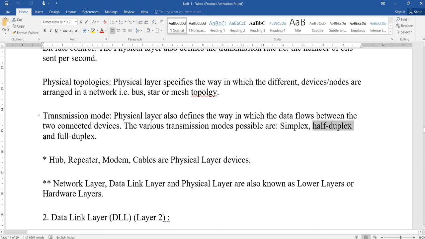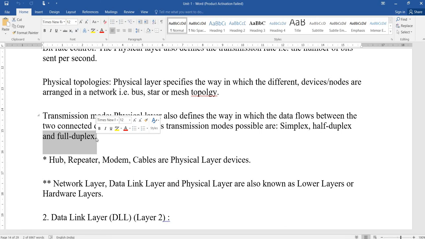And full duplex means communication in both directions at the same time. In a telephone communication, in our mobile phone communication, if you dial your friend's number, then you can talk together at the same time. So this is both-way communication.